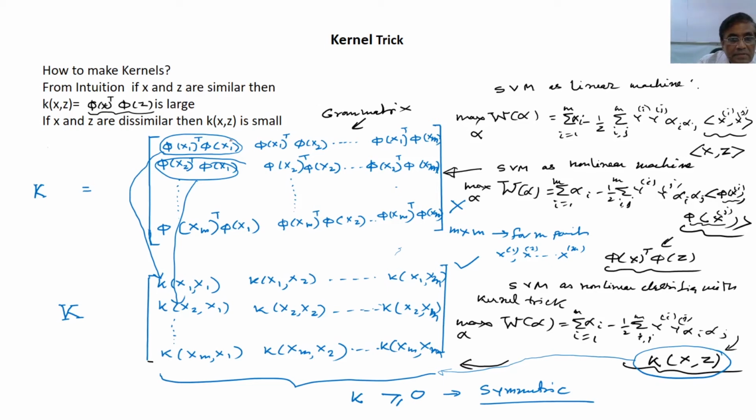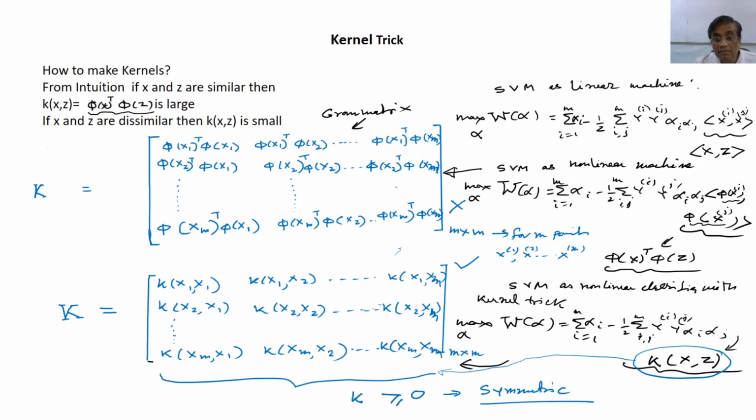So, all these matrix elements will now be replaced by the dot product of my kernel function. These are not the kernel function, these are the feature mapping function; these are now the kernel function. It could be quadratic, it could be linear, it could be anything, right. Once you have formulated this matrix, you can show that this is a symmetric matrix, of course, that means its transpose equals the same matrix.